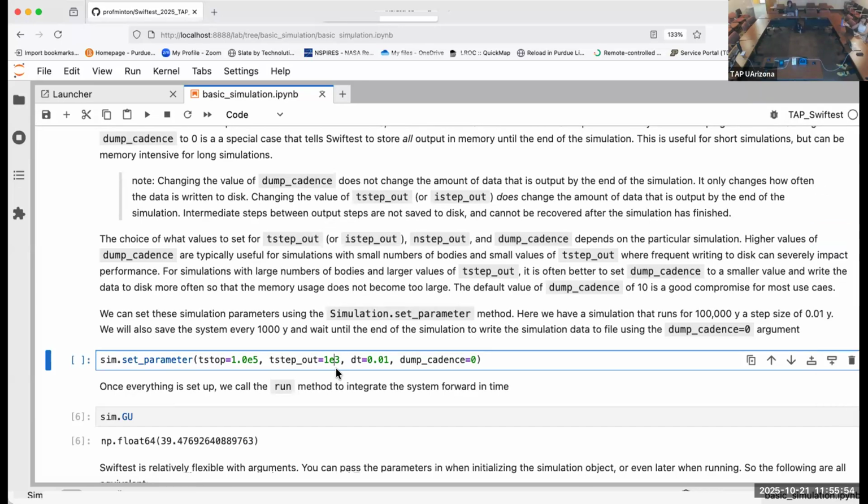One of the things I think is a comparative advantage for Swiftest versus Rebound is that Rebound has this very strict rule that it never needs dependencies. You can compile Rebound with a C compiler and the source code, and you don't need any libraries to run it.